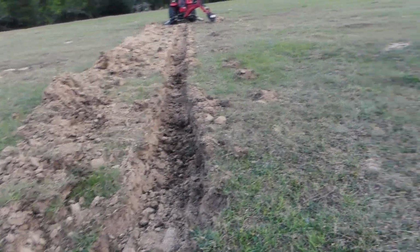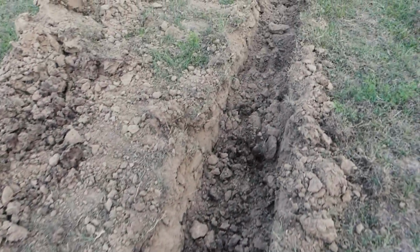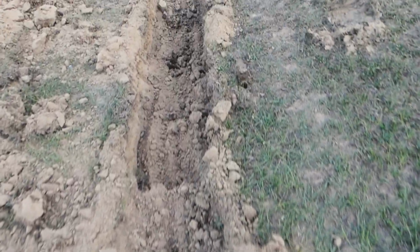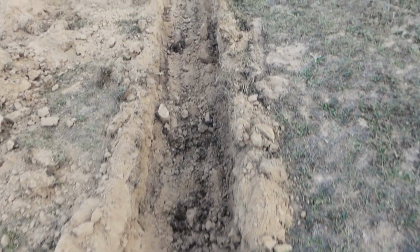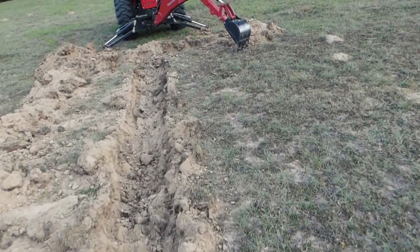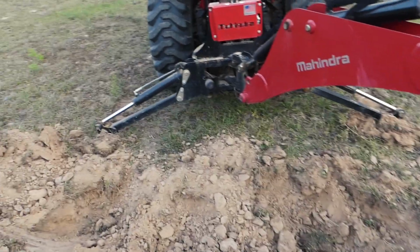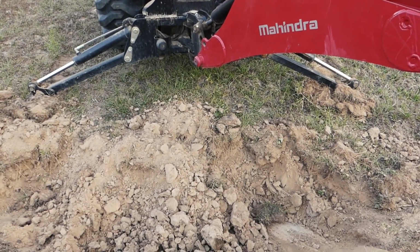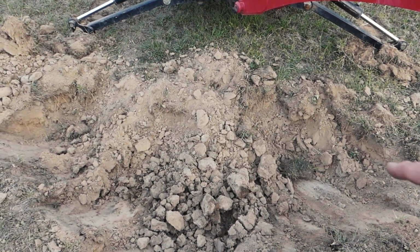But all right, if you're digging a trench thinking about a pond, this is the best kind of trench. Look at that, 12 inches down. I am hitting clay, real strong clay. Look at this, I can hardly dig it out. So that is perfect. What I'm going to do here is dig a little test pit now. It's going to be pear-shaped so that if one of my dumb horses falls into it, they can get back out. So I'm just going to dig down a pear-shaped thing right here. And I can't really get into that clay. It's just too hard. But I'll dig as much as I can.